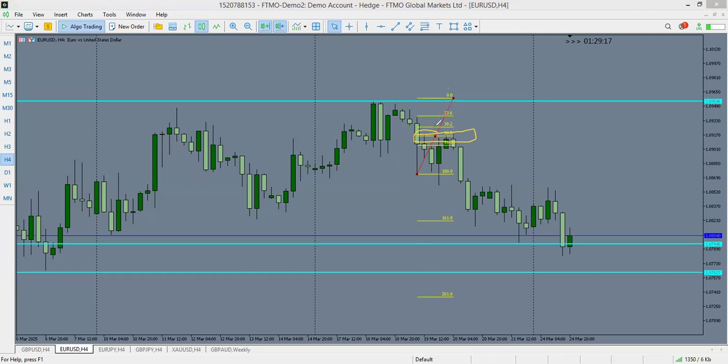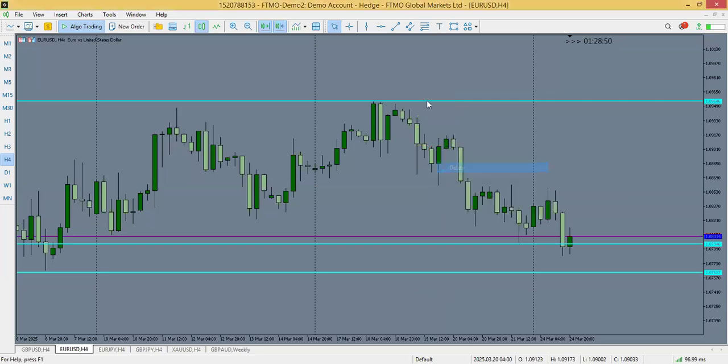Sometimes it will go as high as the 68. Is it the 68 or 618 or something like that, or the 70 level? Okay, either the 68 level or the 70 level, as your Fibonacci levels. I don't use Fibonacci that much. I used to use it a good while ago, but I don't use it that often.